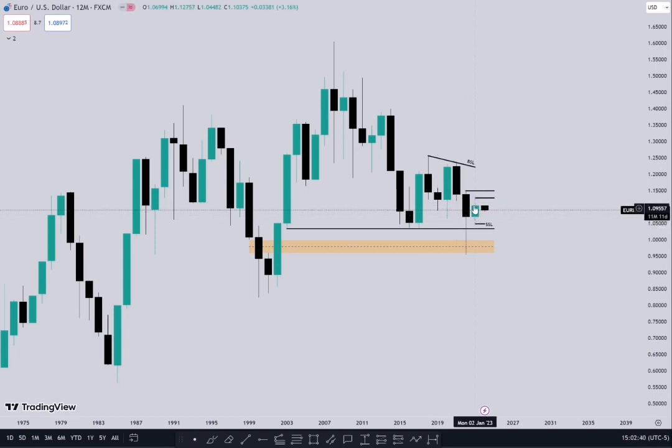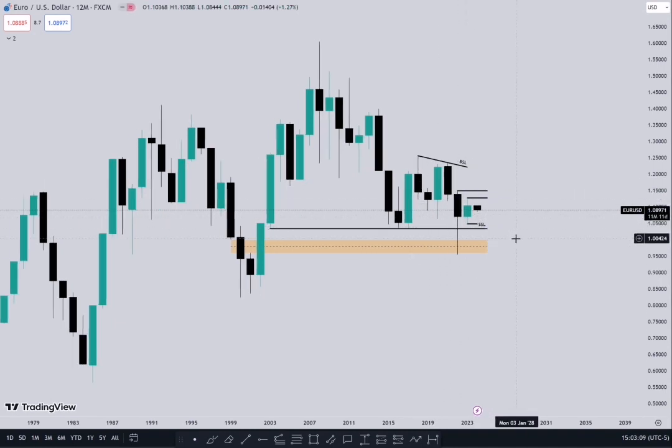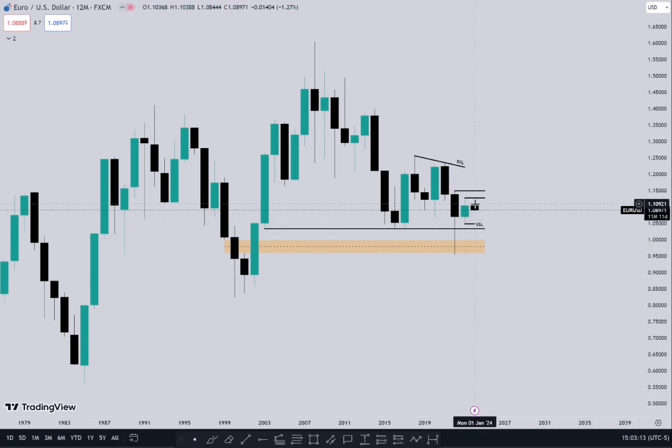This yearly candle closed as an inside bar candle, and we should expect this current yearly candle to be a huge extensive candle, either to the downside or to the upside, but we should expect an upside move as price has been supported from this level and closed back into this range. As you can see, 20 days have passed from the yearly open. Price initially went to the downside to do manipulation of the yearly candle, and then it can do distribution to the upside into these highs and maybe this buy side liquidity.